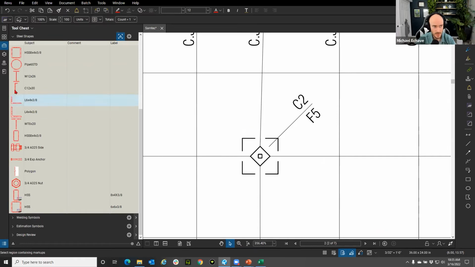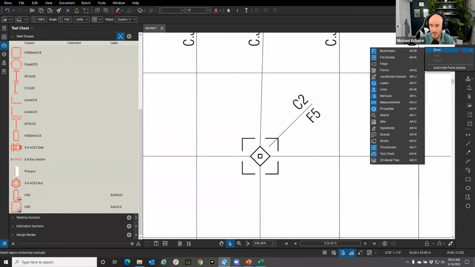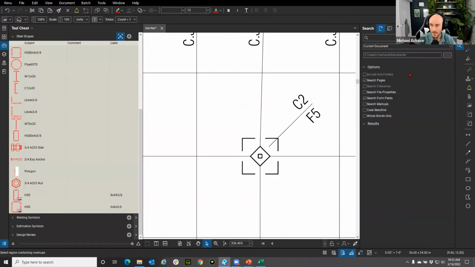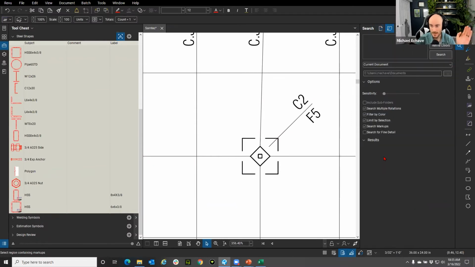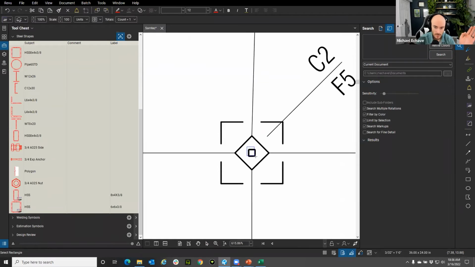So if you go to the search feature, it's a panel. I don't have it shown yet. So I can go show, I can go search, or Alt+1 to populate it. I'd probably search for the text here versus the image, but heck, let's go through and look at the image of the one's place and see what we can populate from that. So I'm going to do a rectangle here. This is a trial for everyone. So let's go here and see.